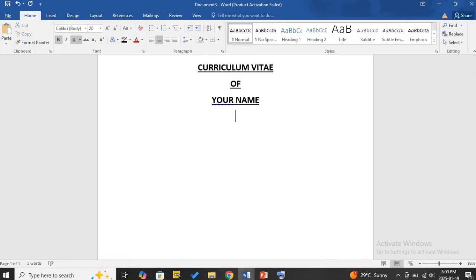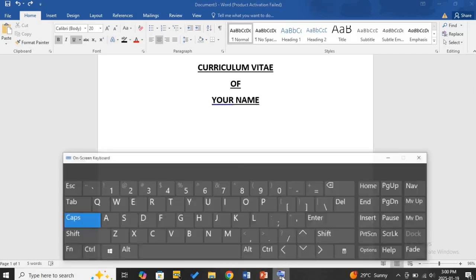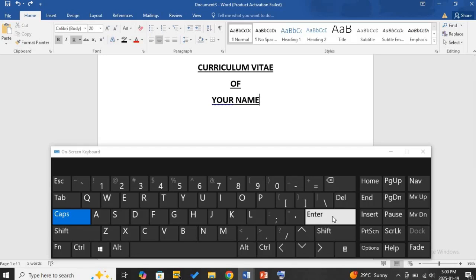Now, let me show you what I did. Since my pointer is here towards the end of your name on this word, what you need to do is to click on enter on your keyboard. Once you hit enter, it's going to place your typing pointer here.